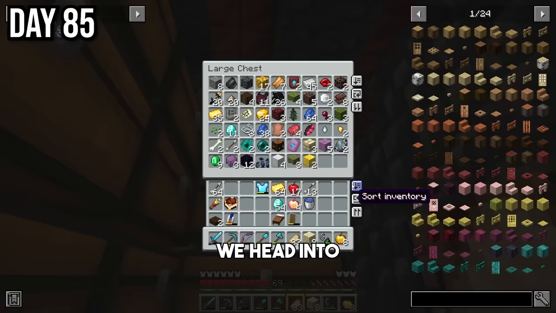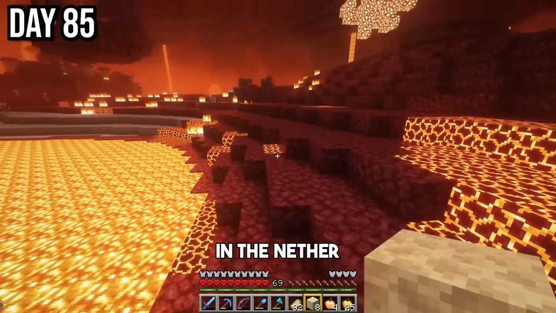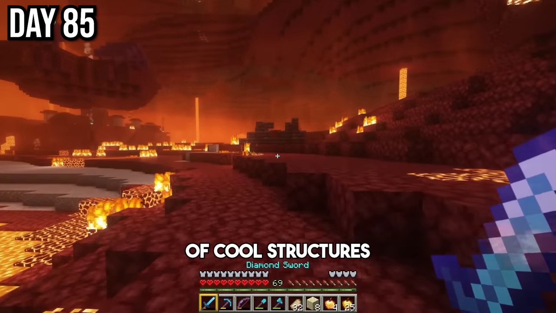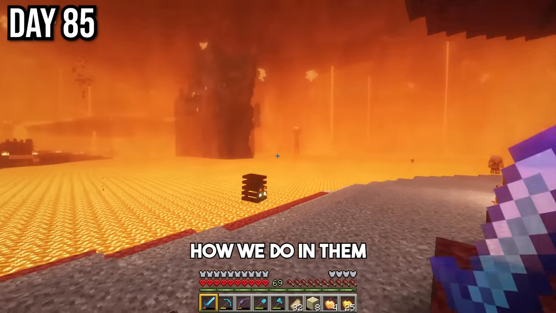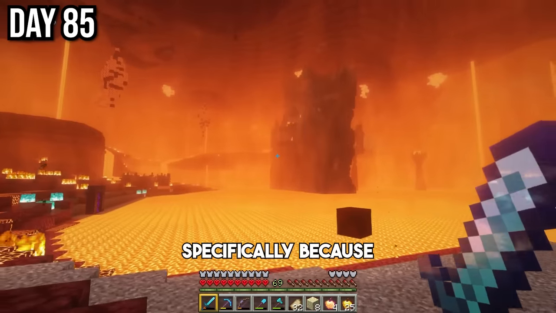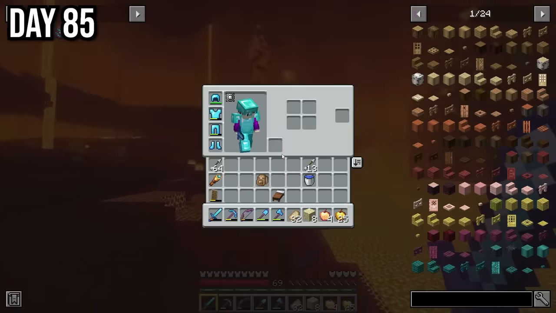So I say we head into the Nether and do exactly that. I'm pretty excited to see what else we can find in the Nether, because we've been finding a lot of cool structures, and maybe we should even approach some of the bastion remnants, see how we do in them. Maybe like that one specifically, because we've seen it since our arrival.